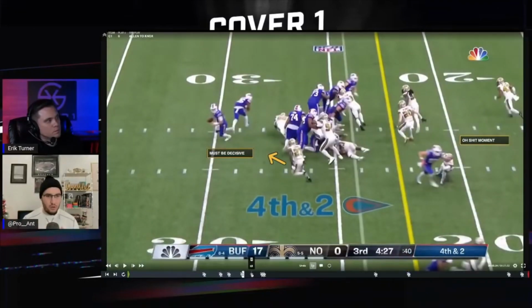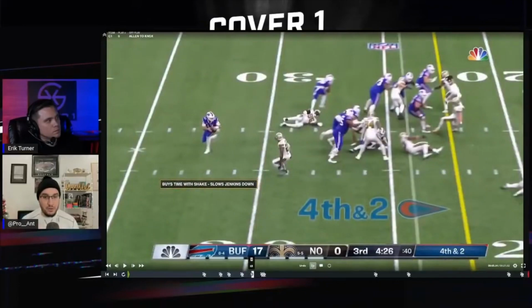And you mentioned all the things that make it work. It's the extra lineman. It's the alignment and the formation. It's the run action and the selling of Josh Allen. I love how he shows the ball and extends it. Tom Brady, for years, we've seen it so much of the Bills.